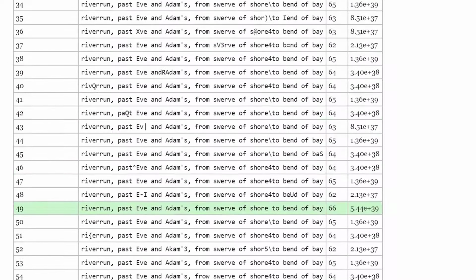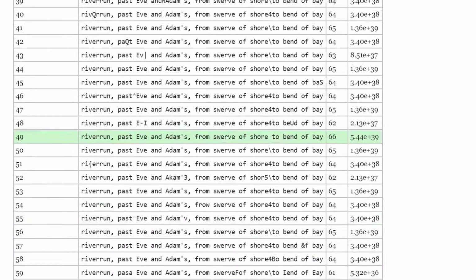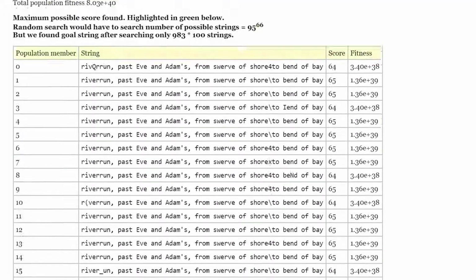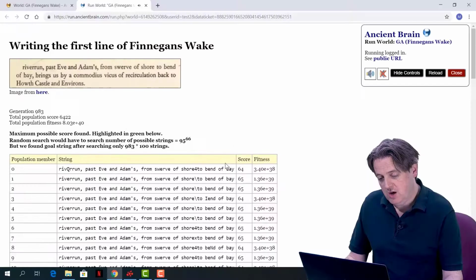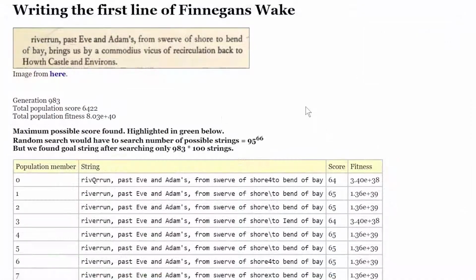There it is there, which is number 49 out of 99. Well, they start at 0, so there's 100 of them. So in that fairly short time, we found a perfect solution. Now, we were helped along the way by having this score as to how well we were doing. That's the crucial thing. So we weren't told the answer. We weren't told what the actual solution was. We were just told how good our sentence was.